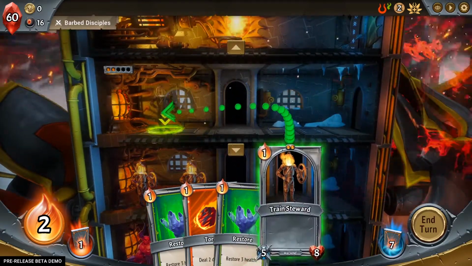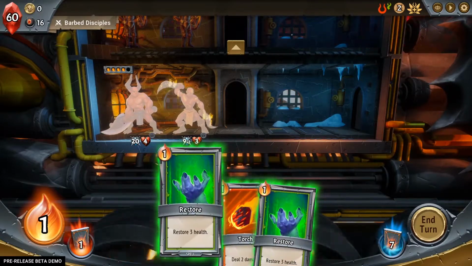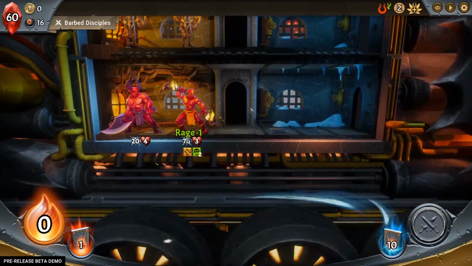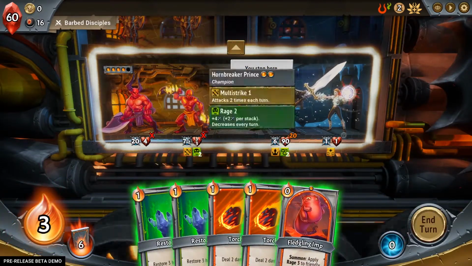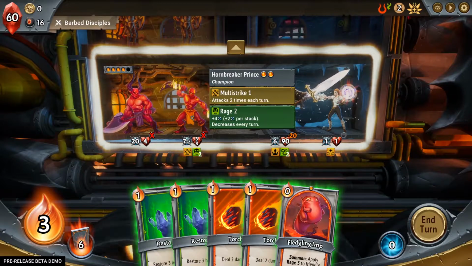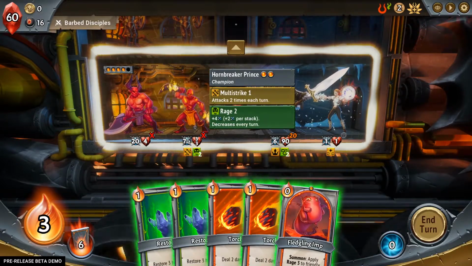Not enough capacity. Can I put you up there? And then I guess I can't really do anything for this. So we're just going to save. We did lose some rage because whenever we played this guy, he gains rage, but it decreases every turn, so he's actually scaling downward.